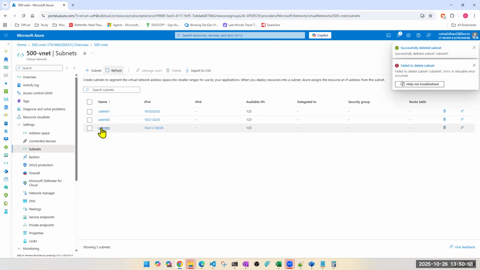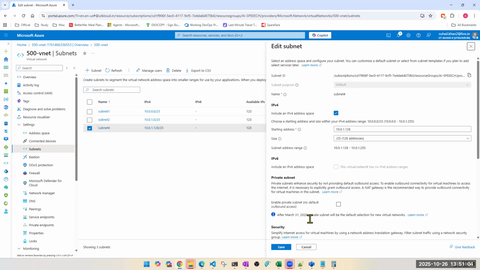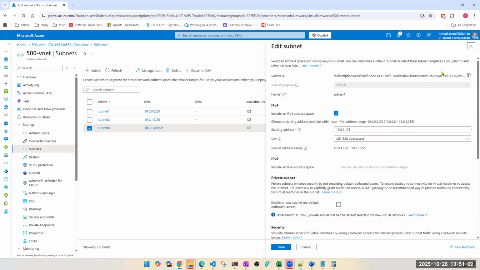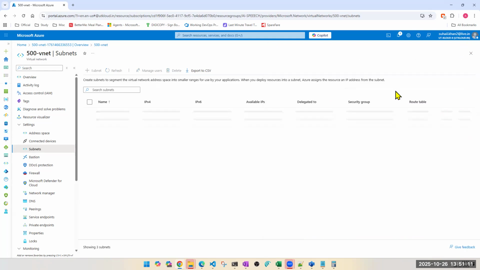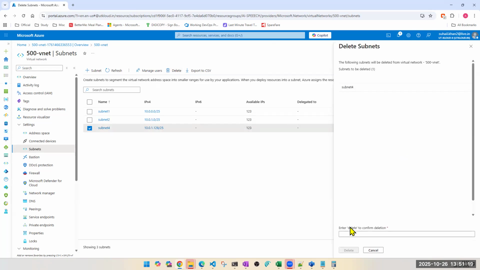What's wrong with subnet 4? Subnet 3 got deleted. Getting the point, guys? If you have only 2 subnets, you will be able to utilize this VNet address space.